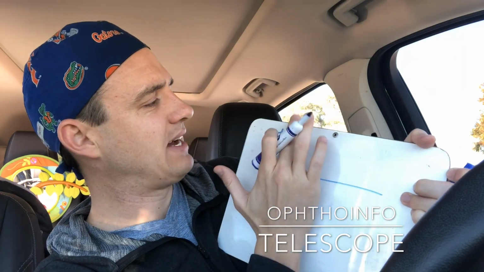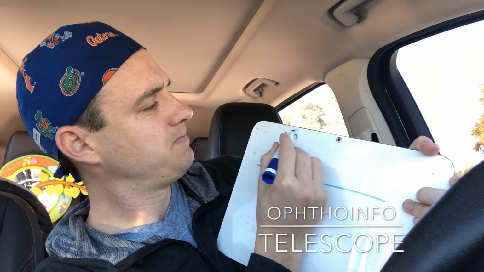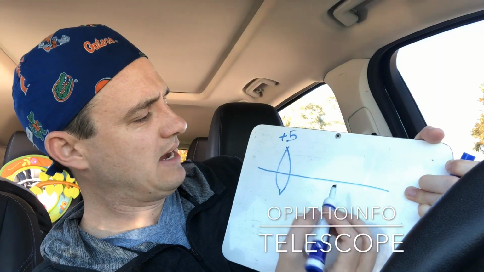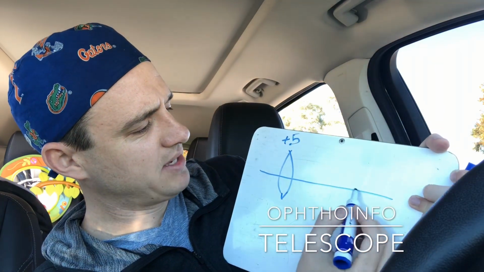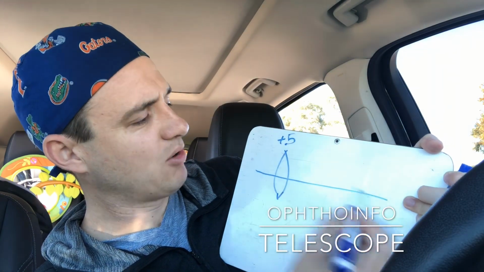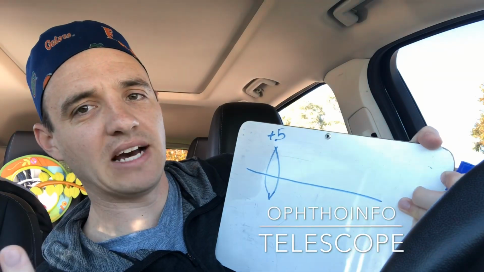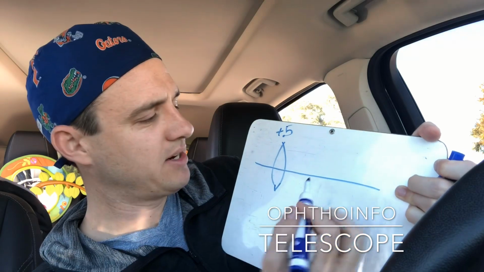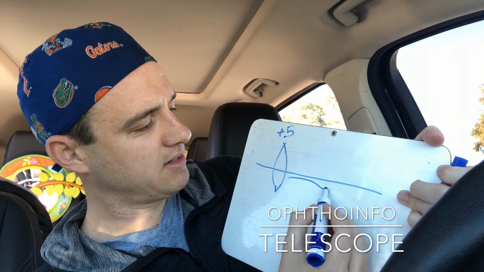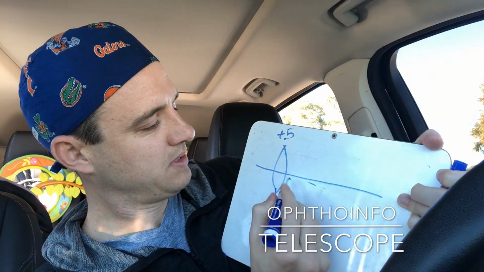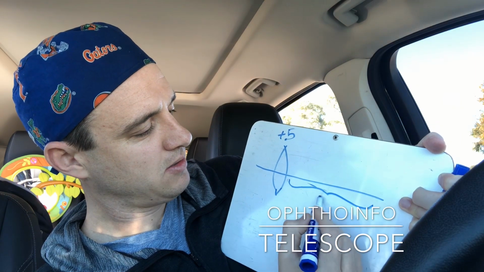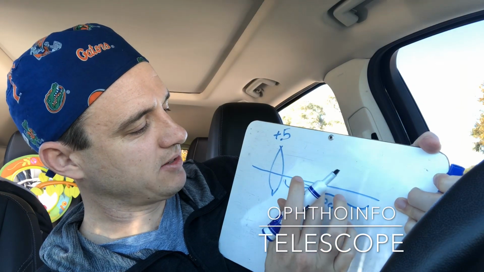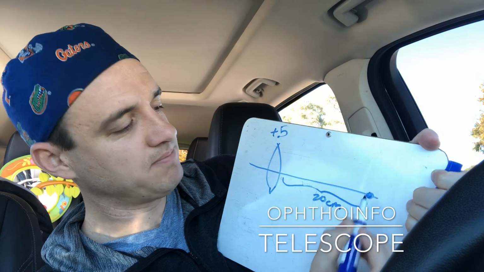So this is +5. I'll write that a little more legibly. Imagine light rays are going to come in and be focused. Where are they going to be? How far away? When in doubt, take a reciprocal. 1/5 is 0.2 meters, which is 20 centimeters. So we'll just go like this. Call that 20 centimeters, okay? So here's the focal point.